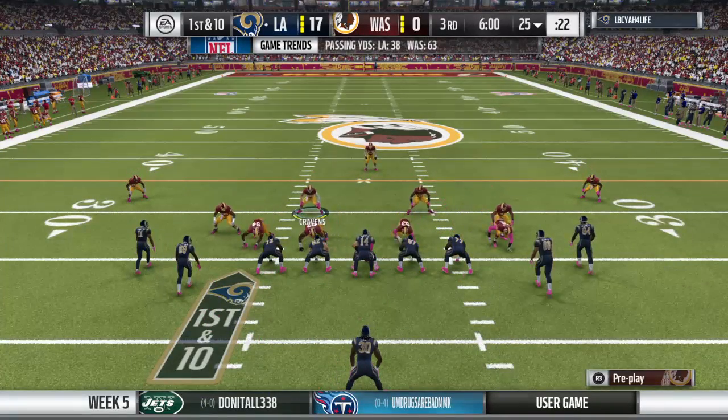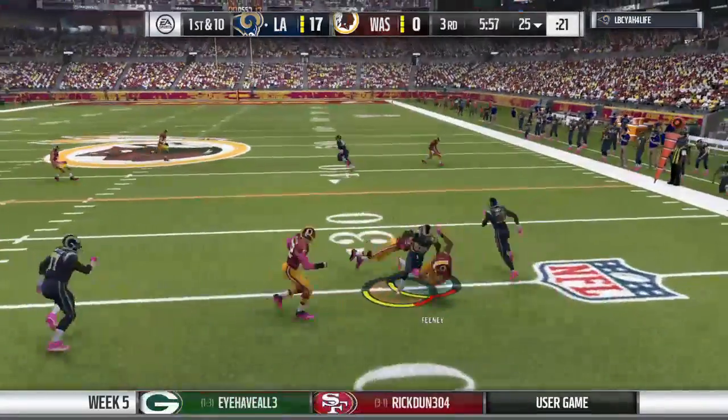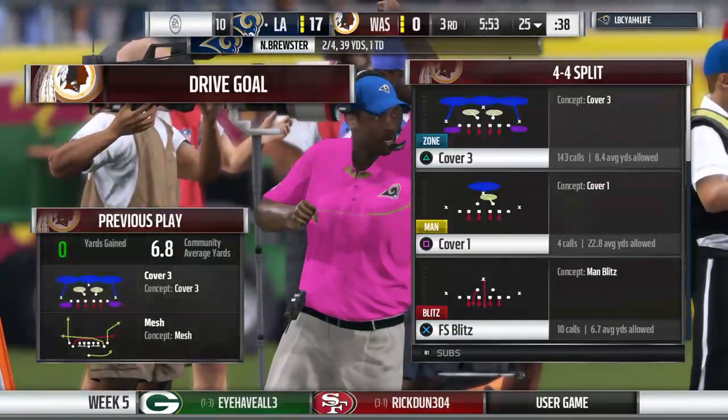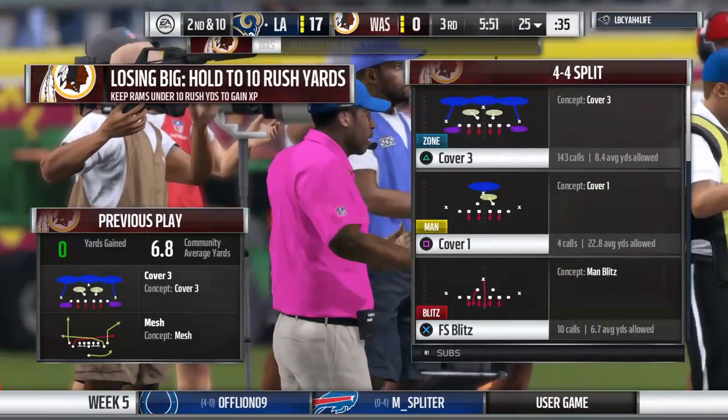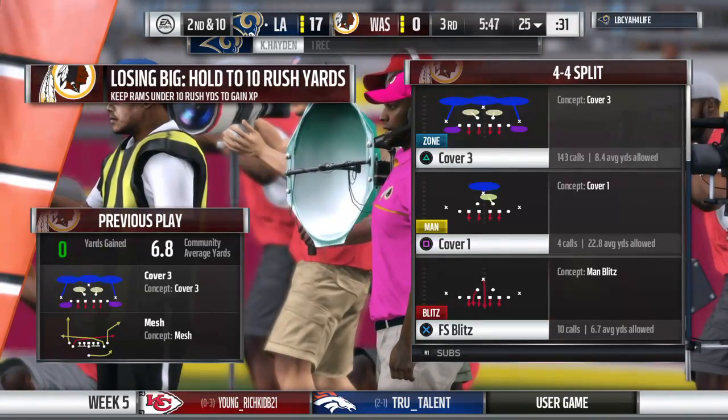Okay, so how do you do that? How do you shake things up? You look at what you've called before, realize it hasn't worked, and go to something else. And maybe try and find one of those special plays from one of your better players, and maybe try and hit something big and get things going in the excitement area. The defense loves to hang their hat on that, don't they?